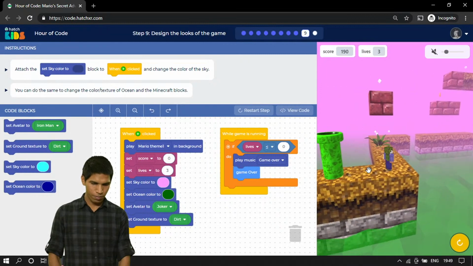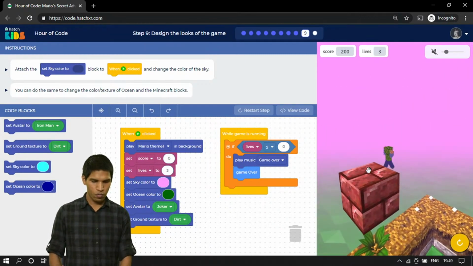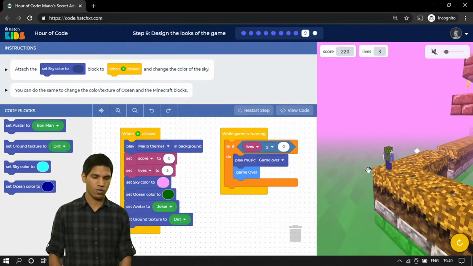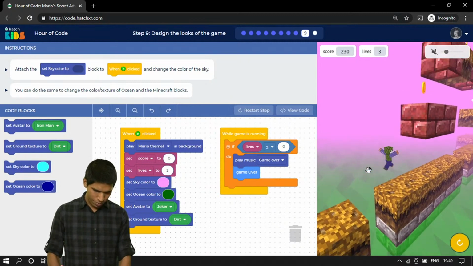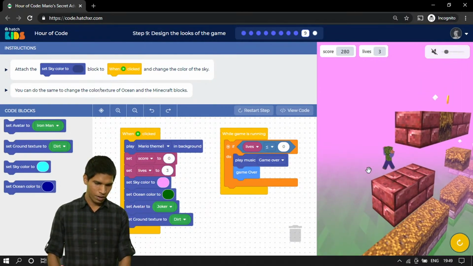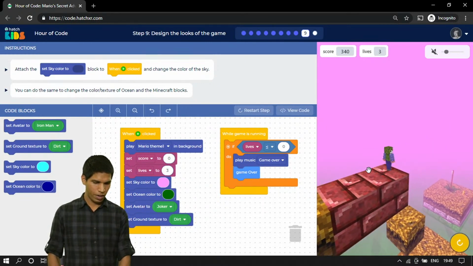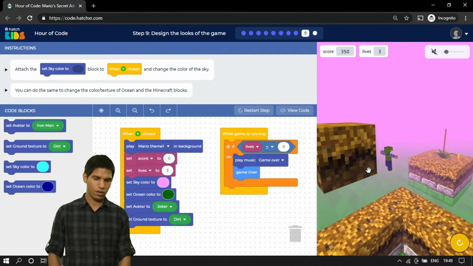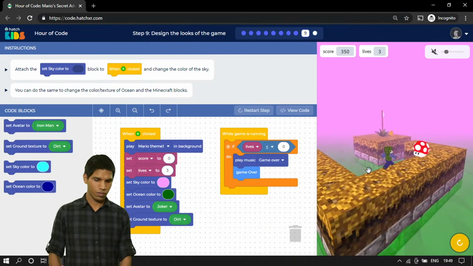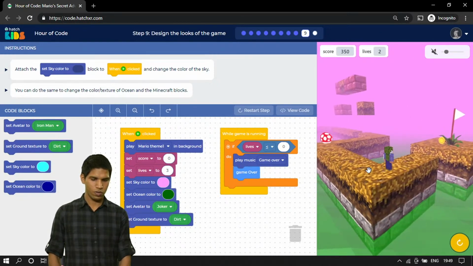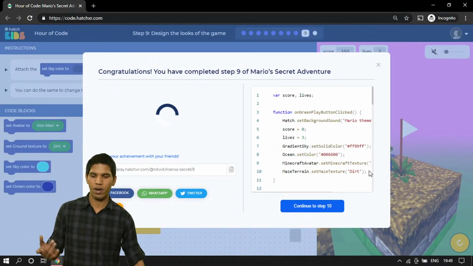See, the paths have become more complex. There are higher levels here. So I told you, as you progress to further steps, you will have more complex paths to traverse. Okay. Now I'm just trying to complete this level and then welcome step 10. Step 10 is where you do whatever you want. Okay, so I am going to collect my coin here and my level is complete.